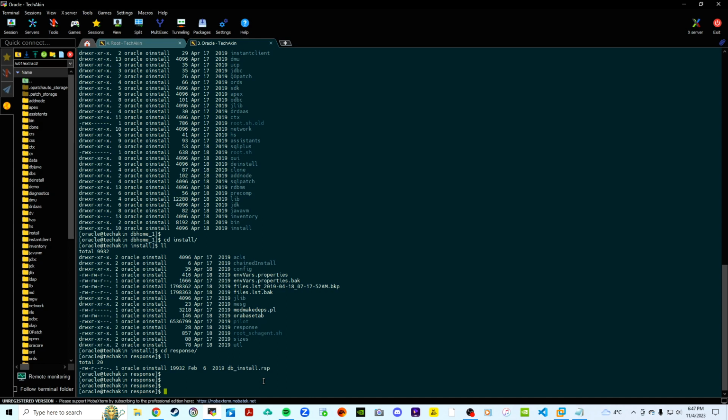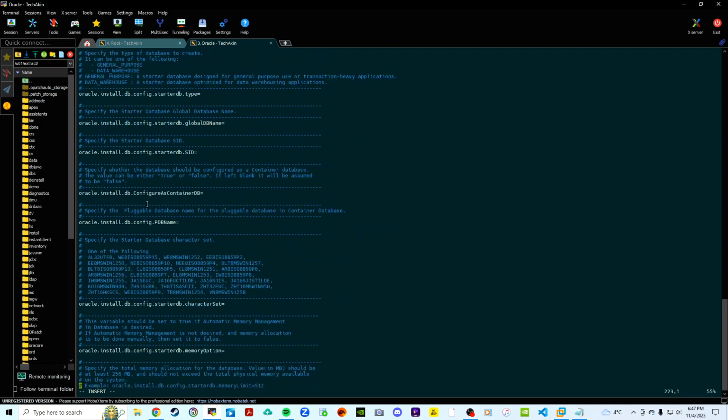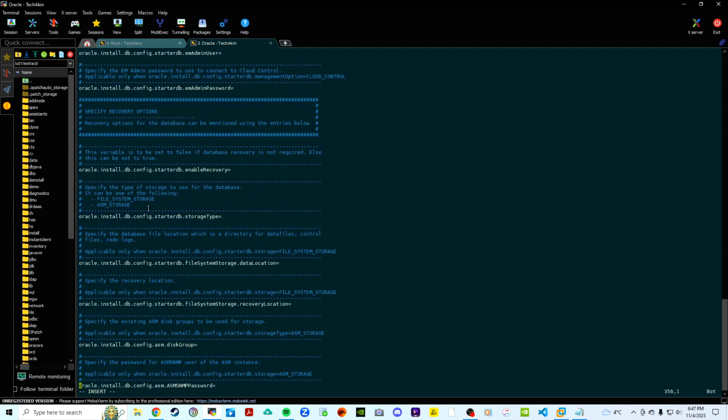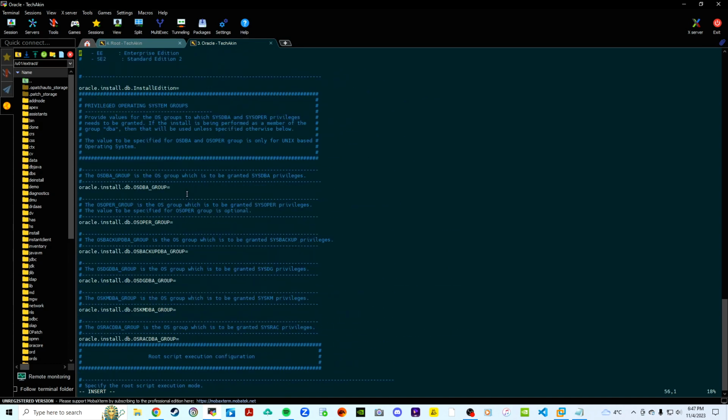So let's do vi db_install.rsp. All we did, we just opened the file and pressed I to insert so that we can edit it. Now it's not a big file. We're just going to be entering some correct values that we want in our environment.